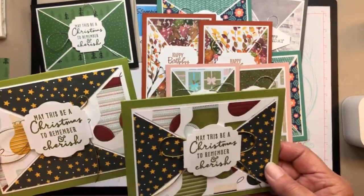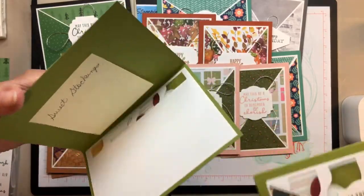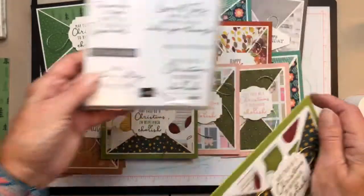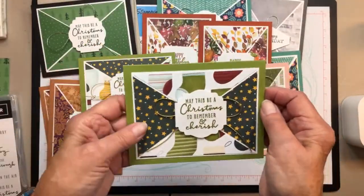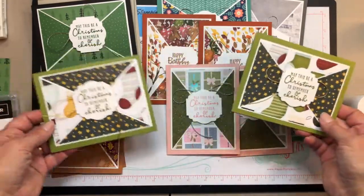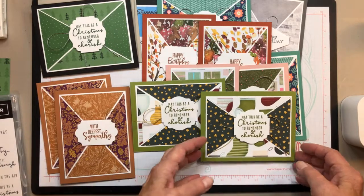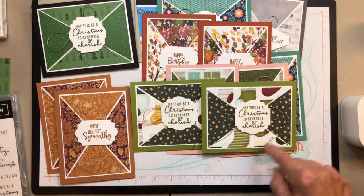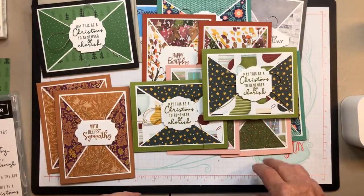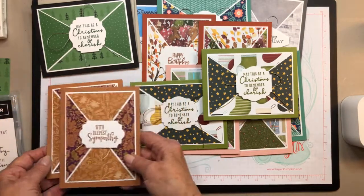And then I went to the Jolly, again, grabbed the wrong one, Sweet Stockings. I know I'm getting Jolly from here. But the Sweet Stocking set, and this one I felt had to go this way because the stockings were that way. But I also wondered, as I was doing all of these, you could probably do the cutting and still keep all the stars up if you wanted. It would just give a different effect because of how the space was in between them. So those are my cards.